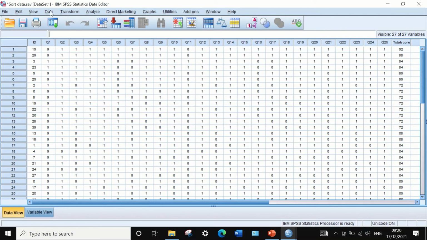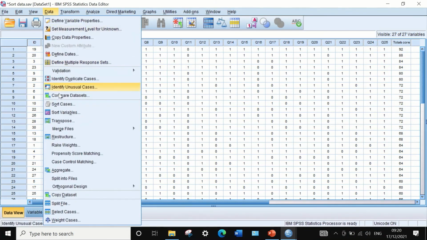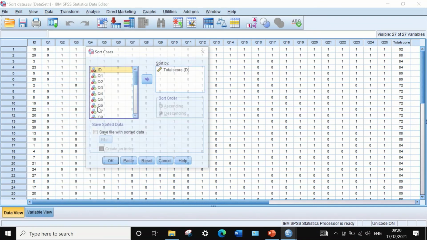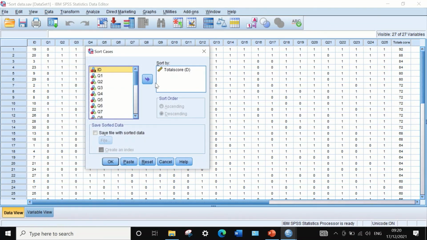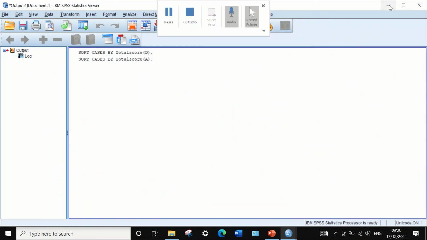The same thing can be done if we want to rearrange the data based on the total score from low to high. Just click on data, click on sort cases, select the total score as a sorter, click on ascending, and then click on OK.